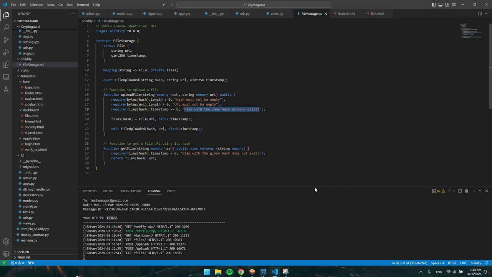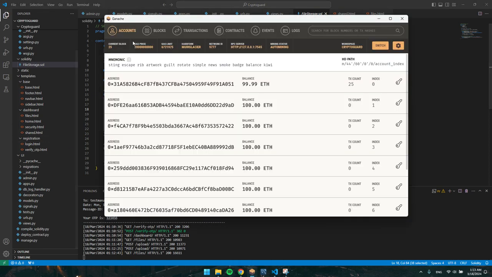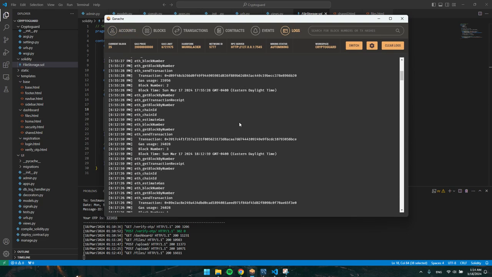So now let's go to how I deployed my blockchain environment. I'll show you guys. We have been using Ganache, a development platform where we can host the Ethereum blockchain. For now we are using this address to check everything. If I upload something, we can see that the TX count just goes up and up. It increases. For more information, we can go to the logs.